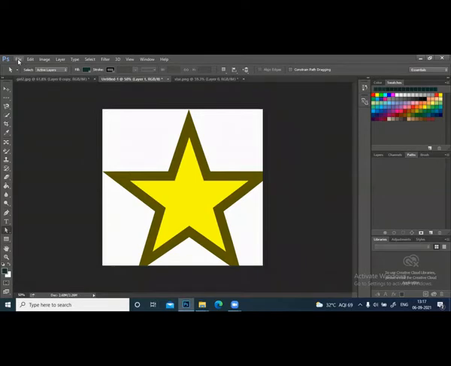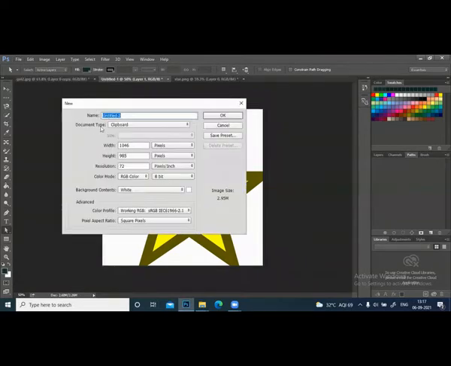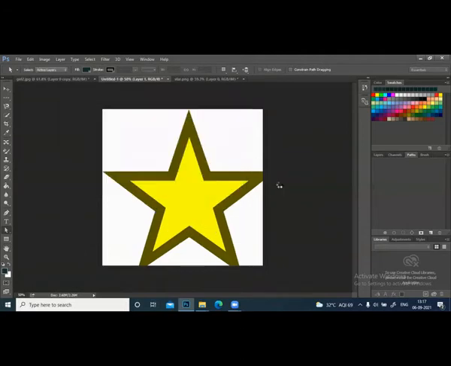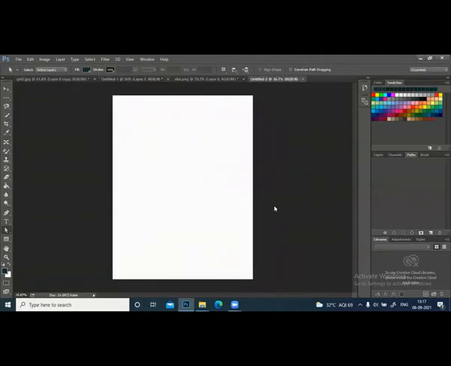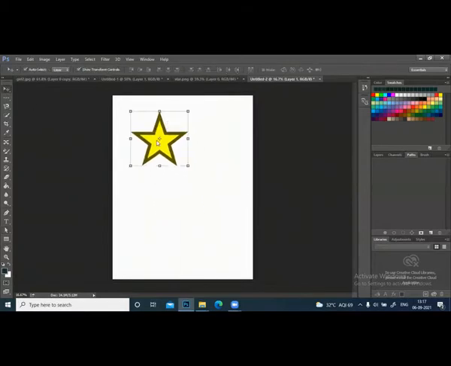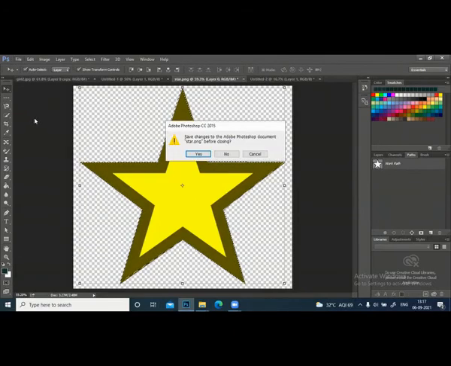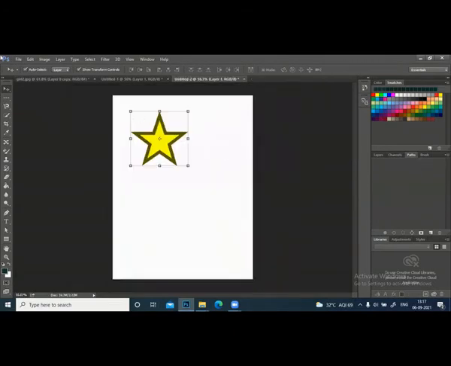I can open a new drawing and keep it there, a little bigger one. Control V. Let me open another one.